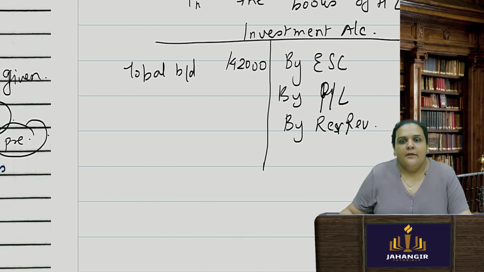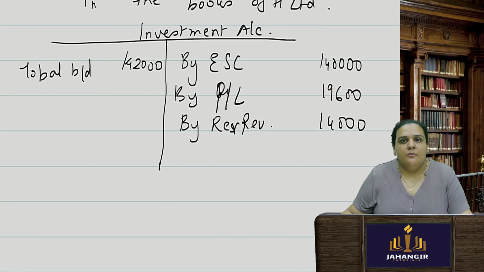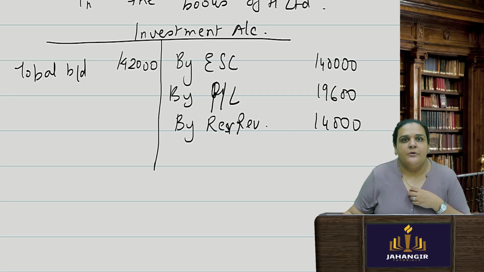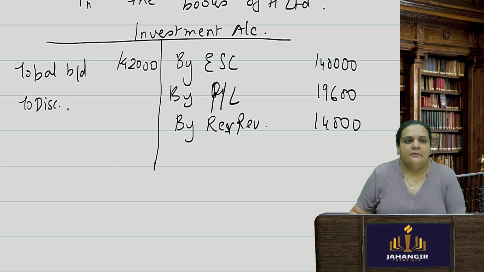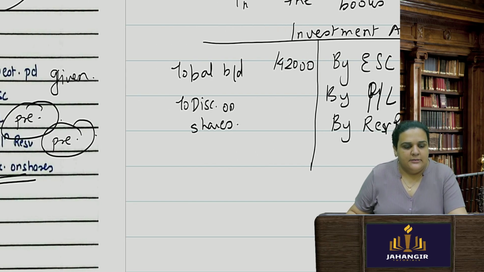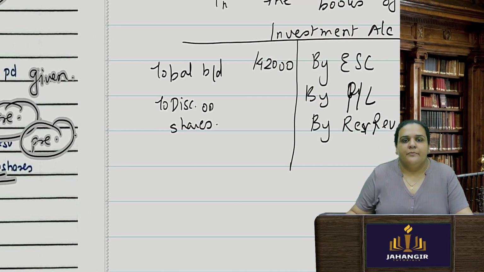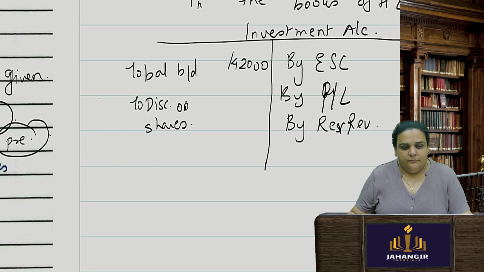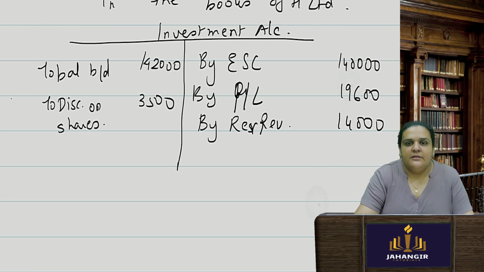So all this is my income, no? This is all my assets I'm going to get. Shareholders items, my share in the shareholder items. So these are all like profits, so it's on the credit side. So loss will be on the debit side. Discount on shares. What is my percentage? 3,500, no? 3,500. So investment account is done.